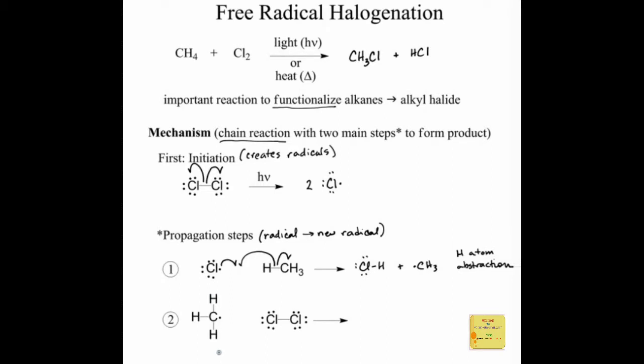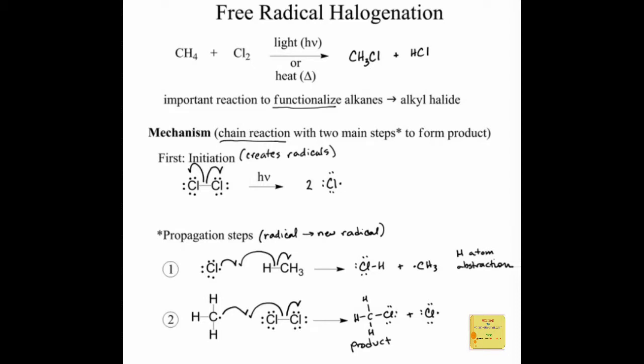What is that methyl radical going to want to do? Well, again, it's unstable. It wants to stabilize itself. It's going to look around for an atom to steal, and what it's going to find is a molecule of Cl2. So we're going to have the exactly analogous mechanism where the carbon plucks a chlorine atom off of Cl2. That leaves a radical behind. So the product we get here now has a carbon-chlorine bond. And we've just made our product. We've just formed a molecule of chloromethane. What else is formed in this step? We also form Cl dot, chlorine atom.